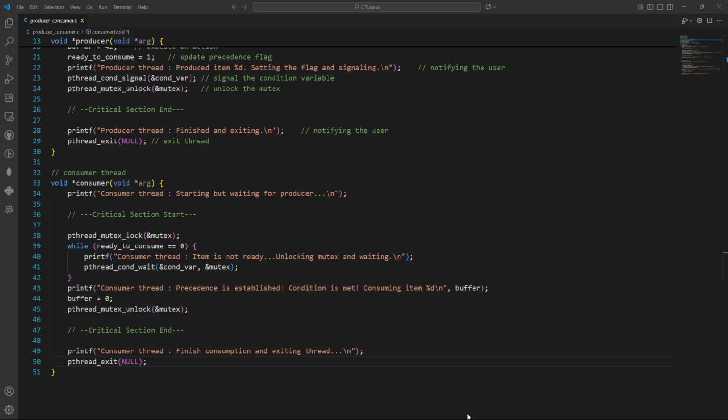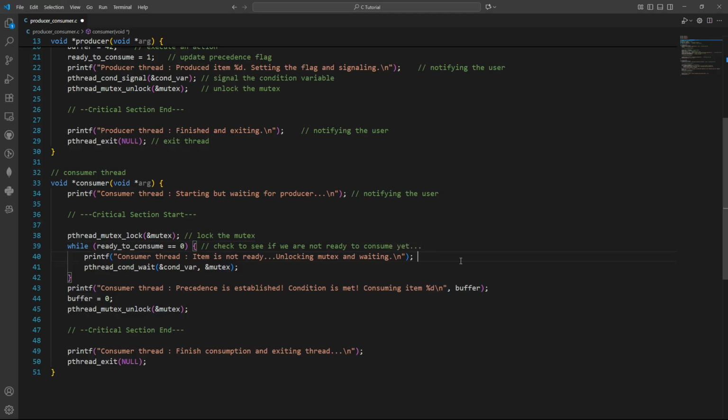So as a brief review here of the consumer thread, first we are notifying the user that we're starting. We're entering the critical section. So first we lock the mutex, and then we check in the while loop. What the while loop is doing is we're checking to see if we are not ready to consume yet.